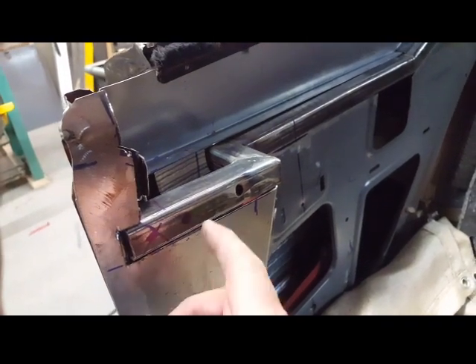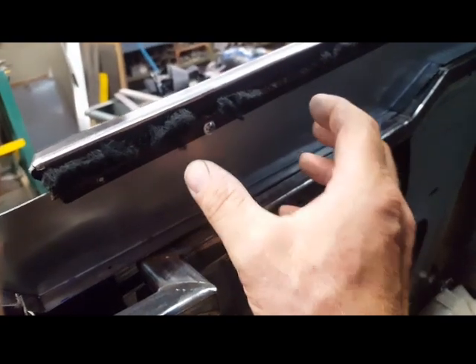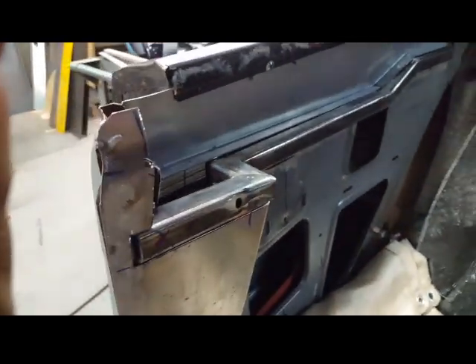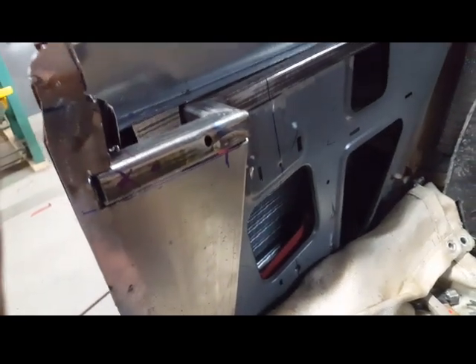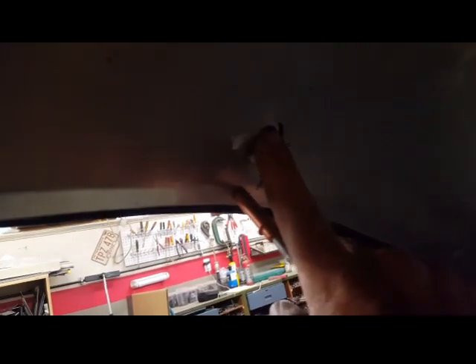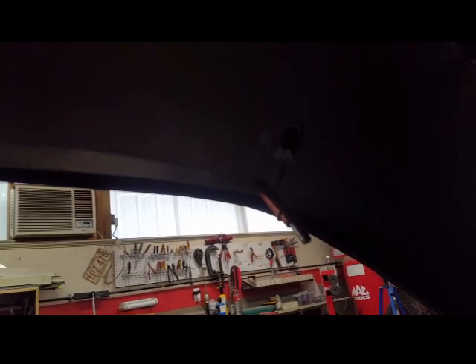I'm going to put a captured nut through here, then two captured nuts here so I can put a plate on and extend the receiver plate up about this high for the loop that goes to the belt. It'll be a removable plate — if you have to take the window out you just take this plate off. The plate will be bolted through here, probably about 3/16ths inch plate. I also put a captured bolt here with the idea of possibly connecting something to this roof bolt — an embedded nut in the roof structure for seat belts on the 68 Charger.